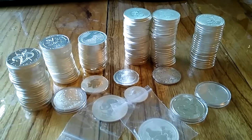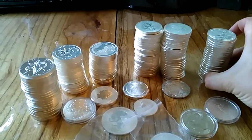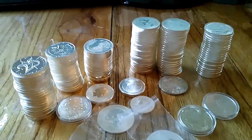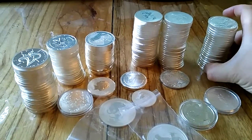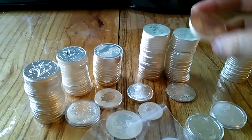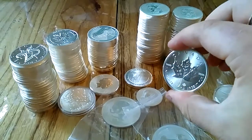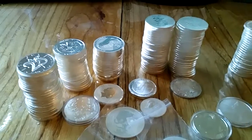A really good example of a great deal was when Brexit happened in the UK — it really affected the silver price. Everything was going a bit crazy and I was thinking I wish I'd bought a lot more silver before all this had happened. On that very day, when I saw silver going up and up, I kept an eye out on eBay and found a guy selling 50 of these Canadian Maple Leaves with a best offer option. I put in a best offer and he accepted it.